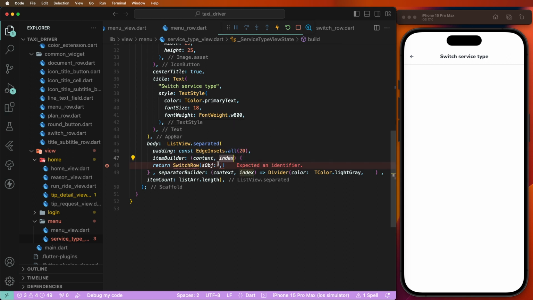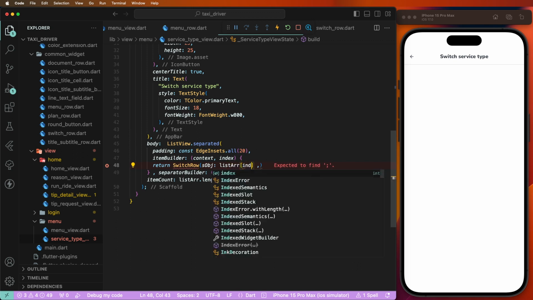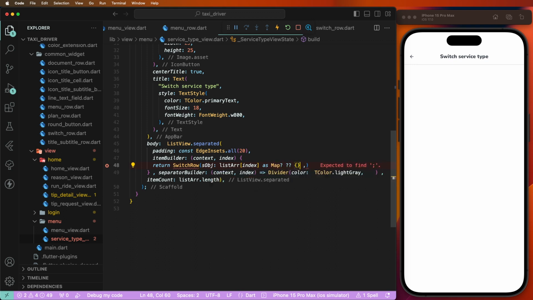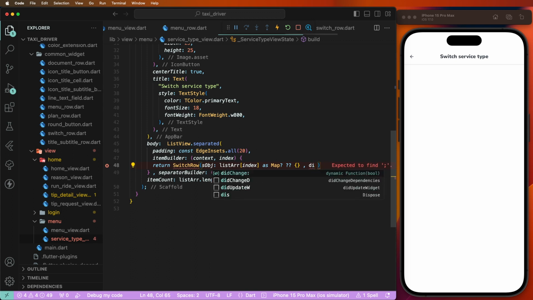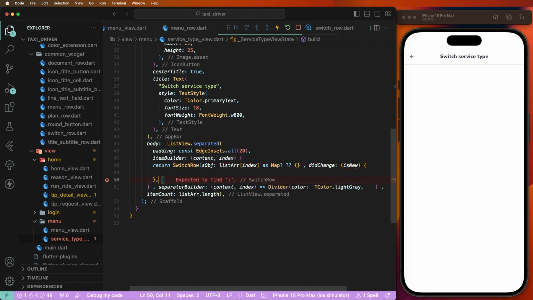So the object, stateful view this here, as the last, and set the change events here.